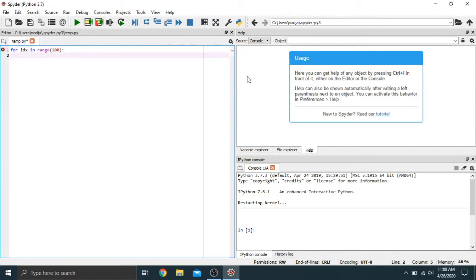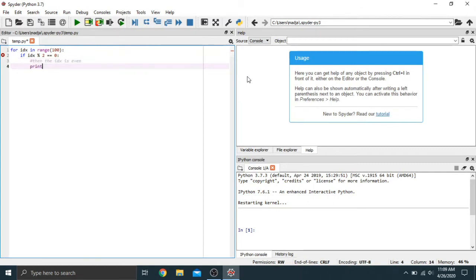And what I want to do is say if, no, that's not what we do, that's another language. So we'll do if idx, and you might remember this now, modulus, because remember that gets the remainder. Why would we want the remainder? Because if the remainder is zero, then it's even. If you do division and the number is even, there's no remainder, and if it's odd, there's a remainder. So we just say if idx modulus 2, because if it's divisible by 2, that means it's even, is equal to 0, then the index is even.